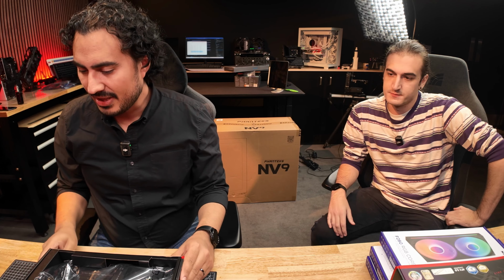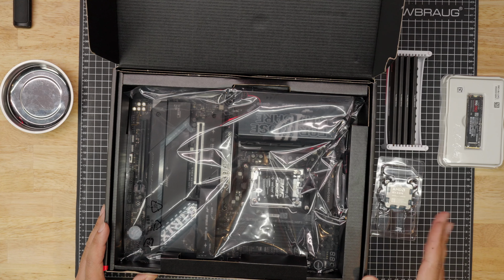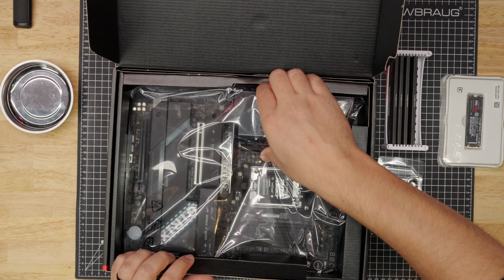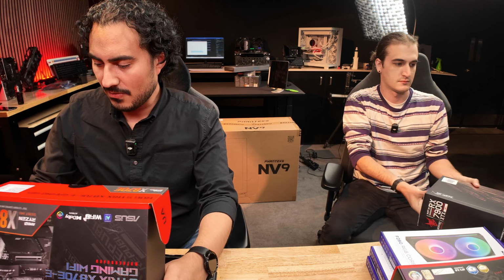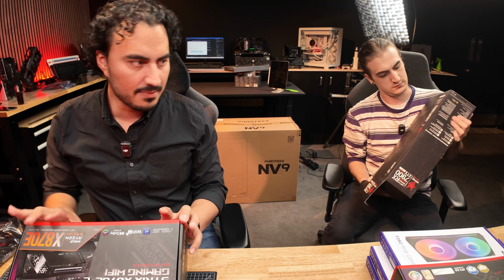So what I'm going to do is I'm going to tackle the motherboard. I'll put in the CPU, RAM, SSD. You can start unboxing some of the goodies, the GPU, and then we'll get into the case. Sounds great, yeah. So what are we doing on this build? So I want to do a black and red theme. Okay. I think that'll look pretty good for kind of AMD colors, right?